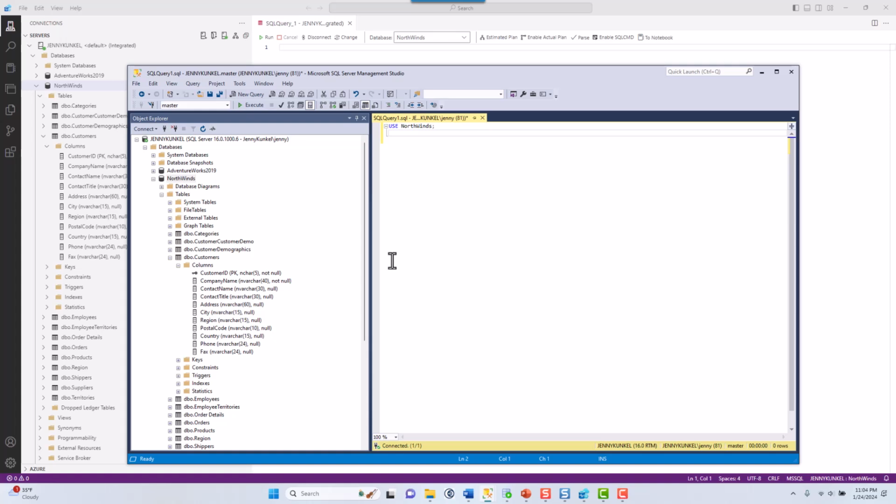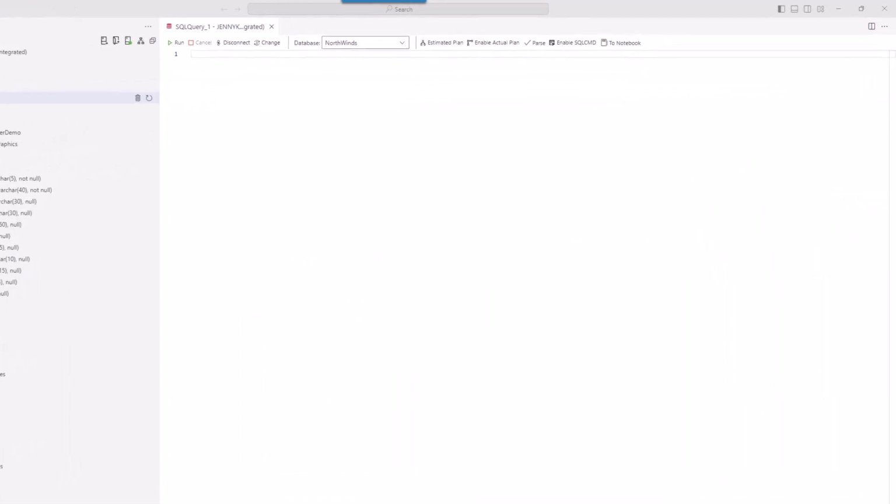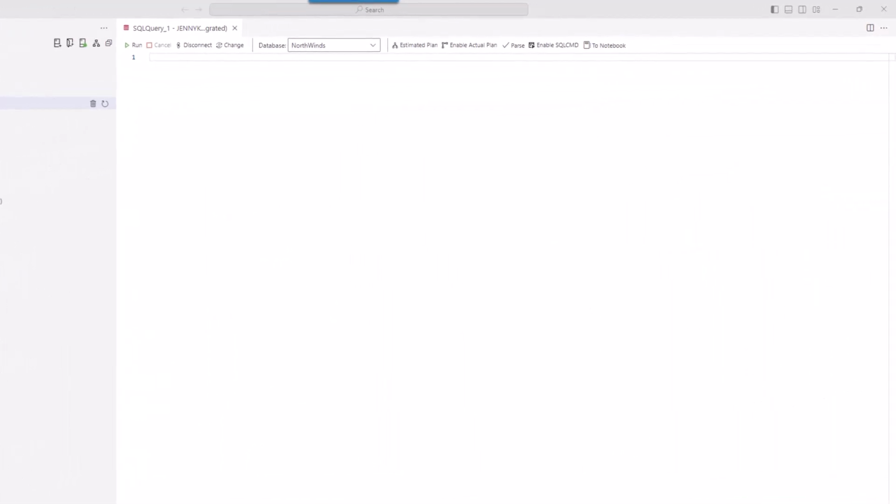I could then start adding my statements and run them, similar to what I'm going to do in Azure Data Studio. Now, if I come back over here and I want to select every field from that table, I'm going to do a little bit of a shortcut. I'm going to add the first field, which is the customer ID. There are two ways that I can specify my commas.